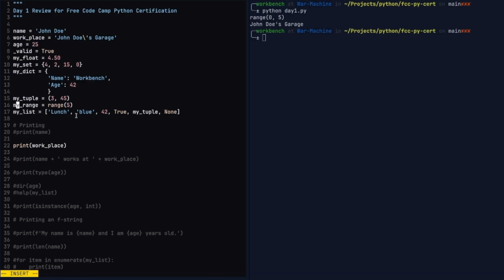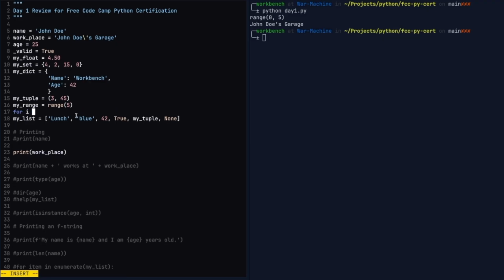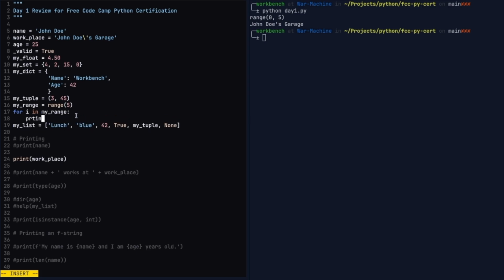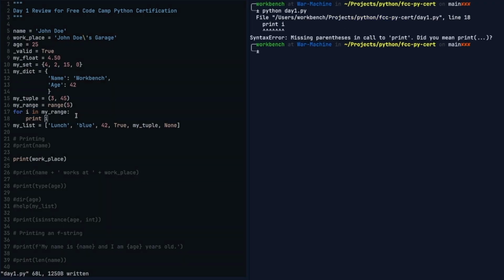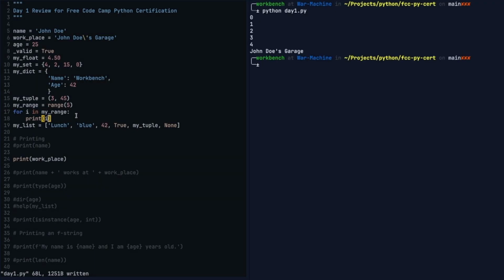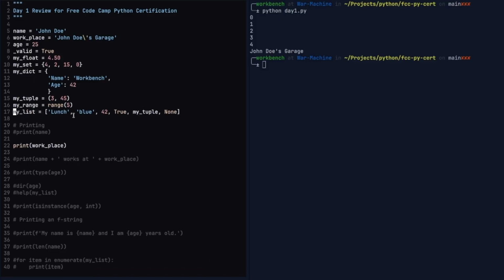We haven't gotten to that yet, but so you can see there, my range is actually 0 through 4 because the 5 is not inclusive. So that's a range.